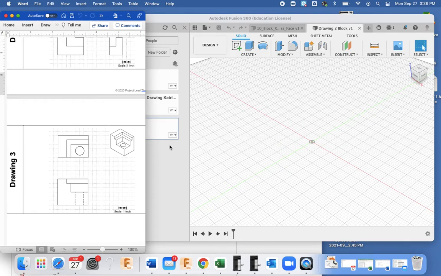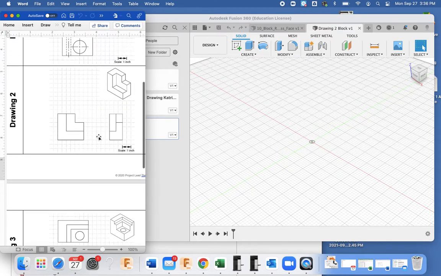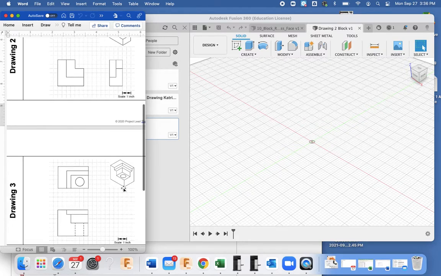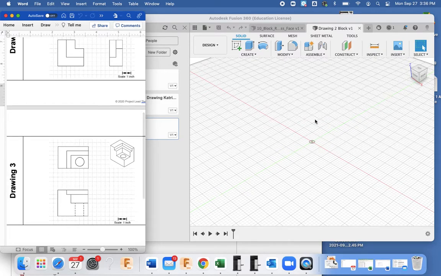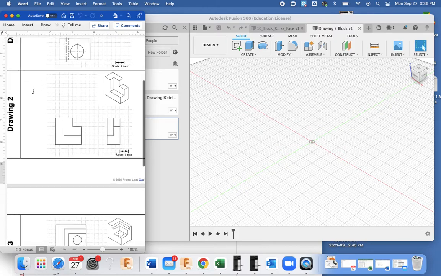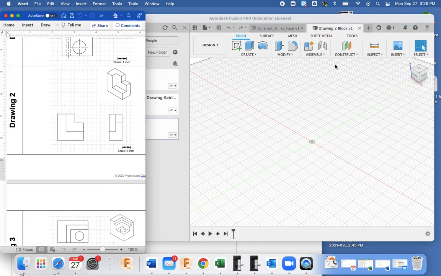All right. But in order to be able to do this, there's a few skills that we still probably need for Fusion. So I'm going to show you how to do that using drawing number 2 right here. And that's how do we create a block that's got these funky cuts out of it? If you already know how to do that, feel free to skip the movie and start trying to sketch this guy out in Fusion. But otherwise, I'm going to walk you through how to create this block in Fusion.